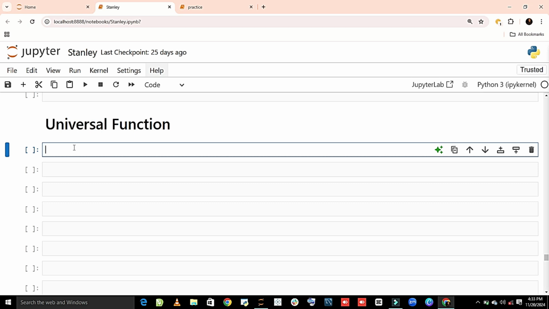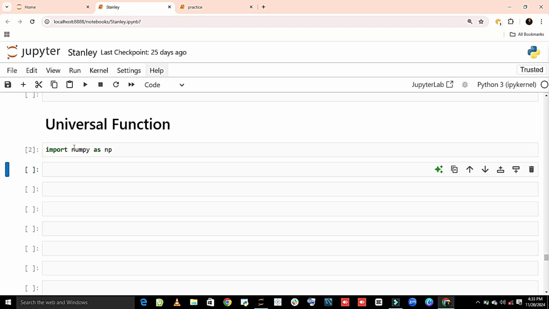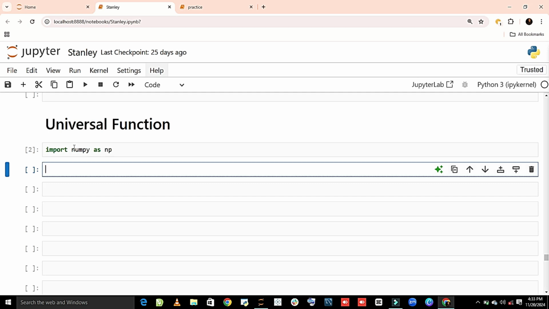Before you do this, you have to import NumPy always as np. But if you've imported it already, there's no problem. We say np.sqrt. This is the function for square root. Let me give it a variable name, np_sqrt. You can give it whatever name you want.